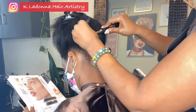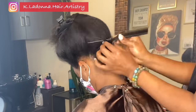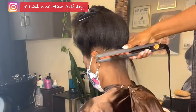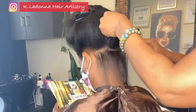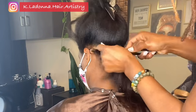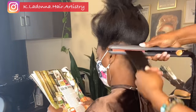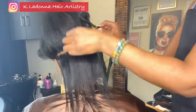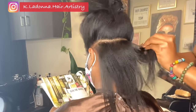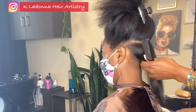You guys want to know what flat iron I'm using. I used to always use CHI, but one day when I was living in LA my CHI broke and last minute I ran into Target and grabbed a Remington. The Remington is about half the price of the CHI flat iron, but I've stuck with it ever since because it is so good. I use it at about 400 to 410 degrees. Before flat ironing I apply a little bit of Bio Silk, which is super light.